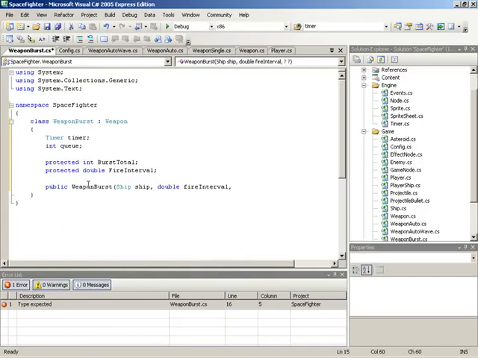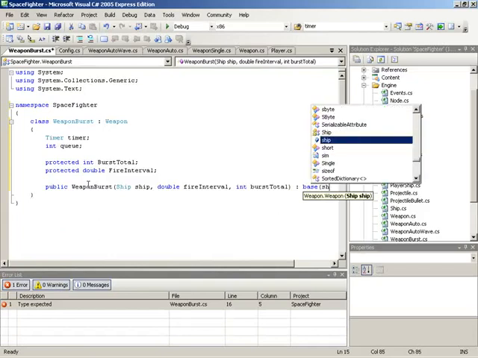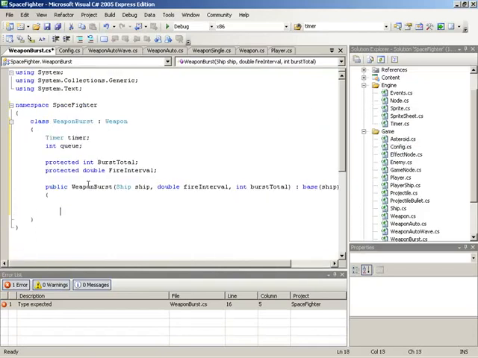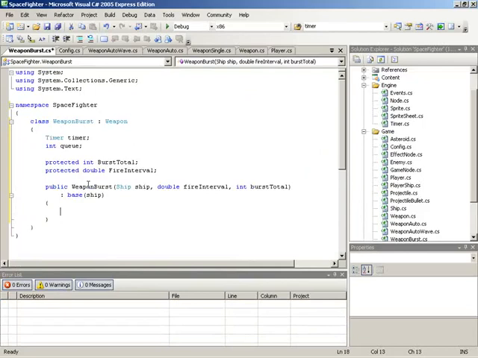And then we have the remaining value, and that is to say what is the burst total for this weapon. So we'll give an integer for burst total. And after all these, we can make our call to the base constructor, passing along ship for the base weapon. And then we're ready for the constructor body.